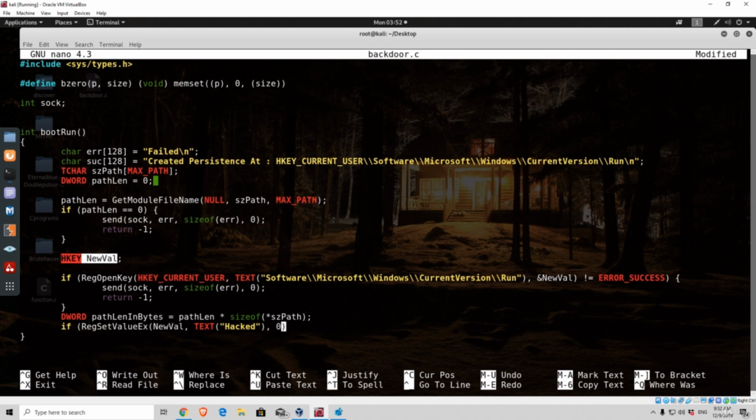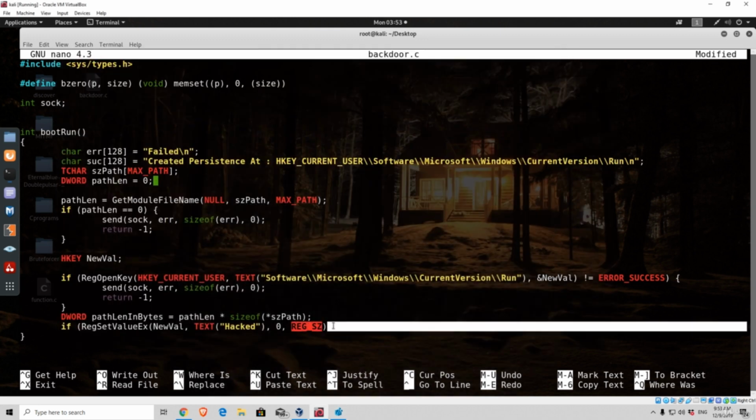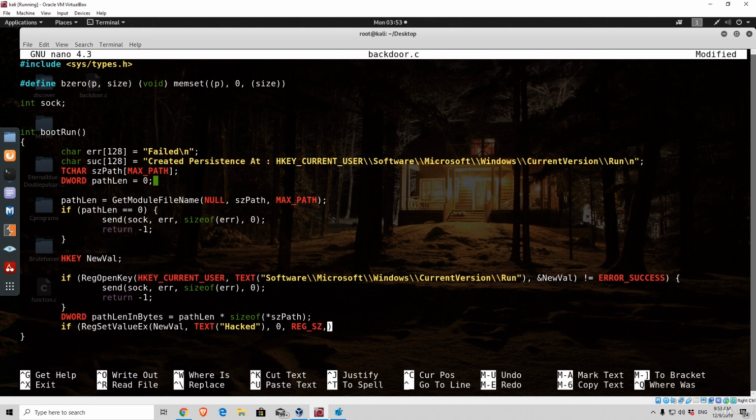The fourth parameter is going to be the REG_SZ. And REG_SZ basically stands for this type right here that we are creating. In our case, we want to create the same type as this, which is REG_SZ. That's why we are typing it right here. The next parameter is going to be a little bit tricky, and we're going to specify it like this, LPBYTE and then sz_path. So LPBYTE from the sz_path, and then the last parameter, path_len_in_bytes.